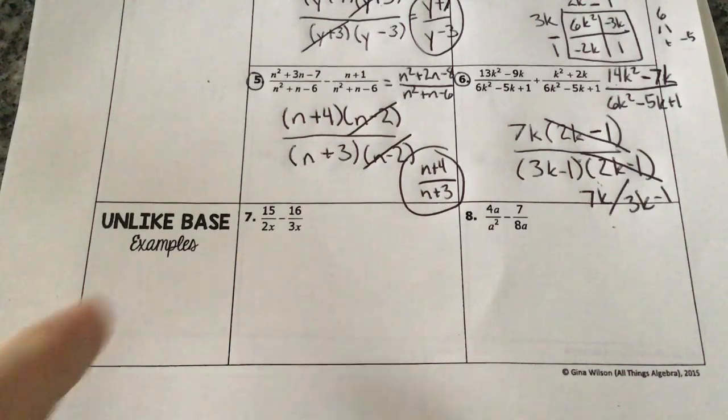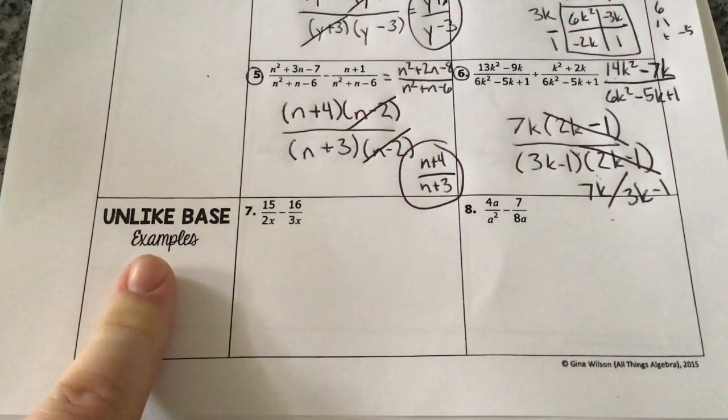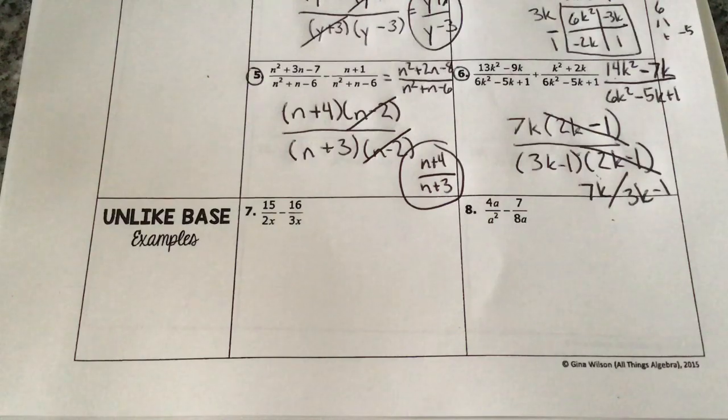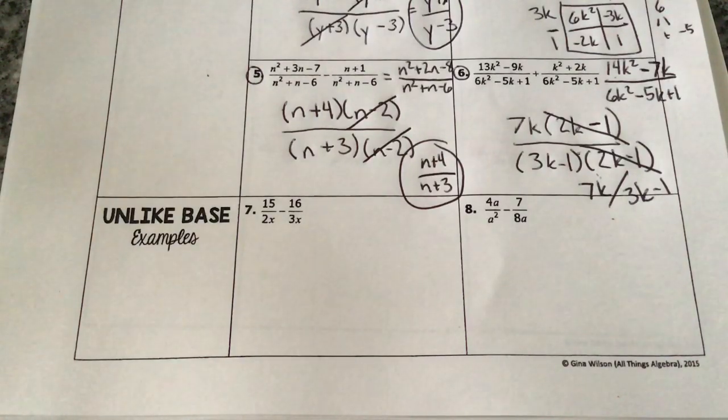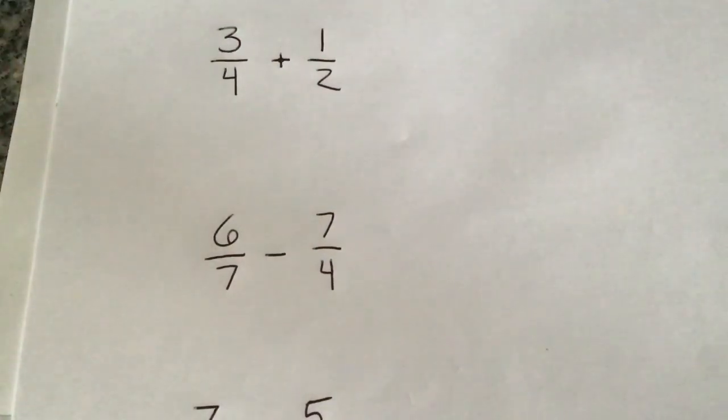Now, what we're going to talk about today is this right here. Adding and subtracting rational expressions with unlike denominators. I don't really like the word bases for this. They're denominators. So, before we jump into these actual questions, we're going to go with a pretty simple lesson about unlike denominators in regular fractions. So this honestly is probably a pretty simple topic, pretty simple video. Most of you guys probably already know how to do this, but I wanted to go over this just in case.